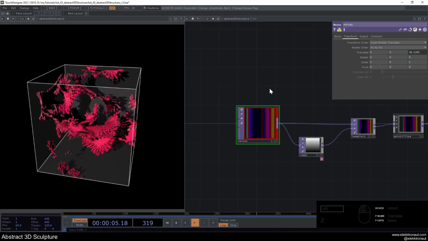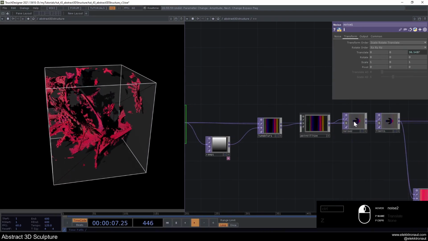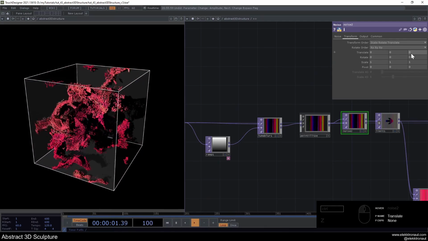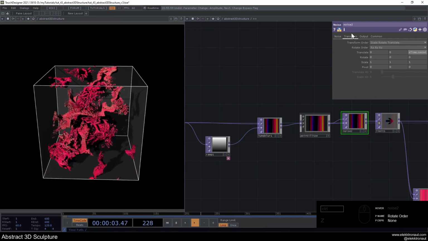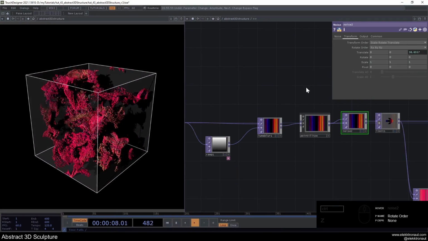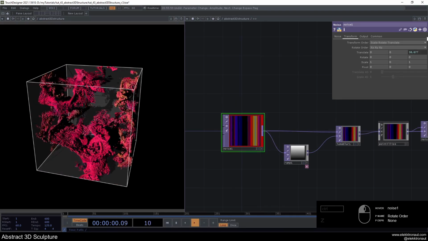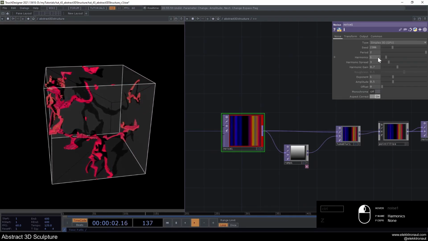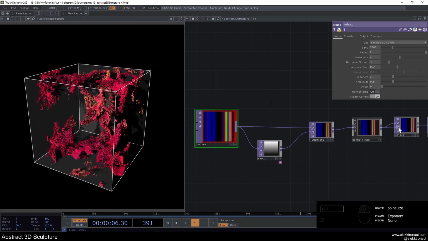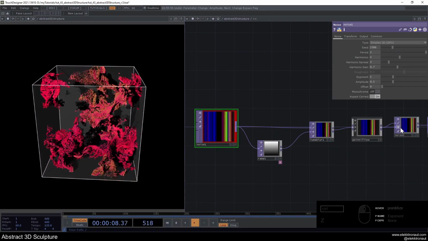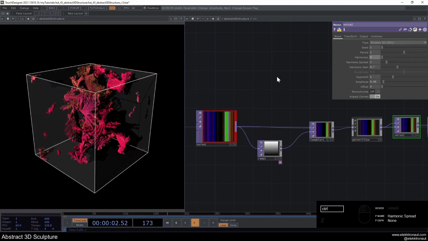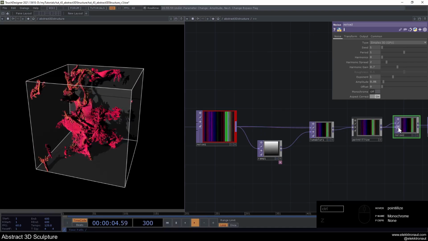So the contents are animated. Same with this noise. If we were to go a bit higher, we could animate this again. And then there's really a lot of movement going on. So you might want to go down with the harmonics here. Whatever.